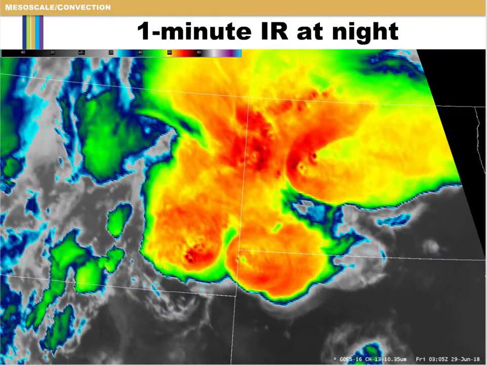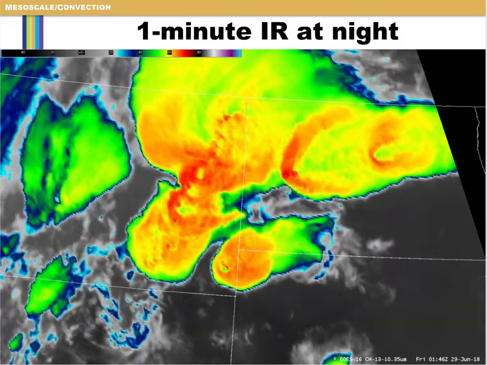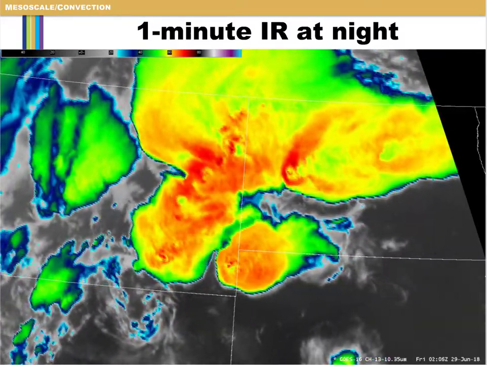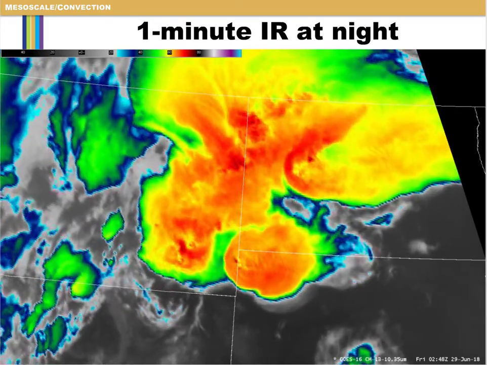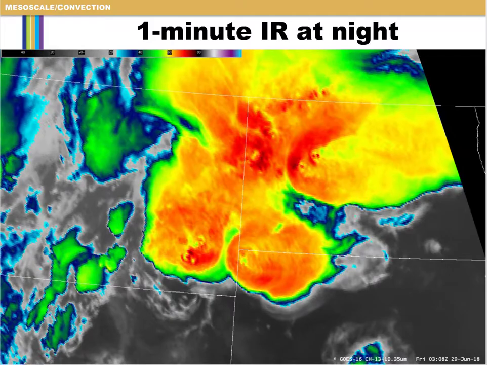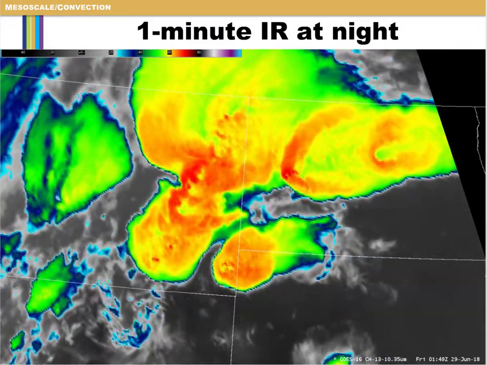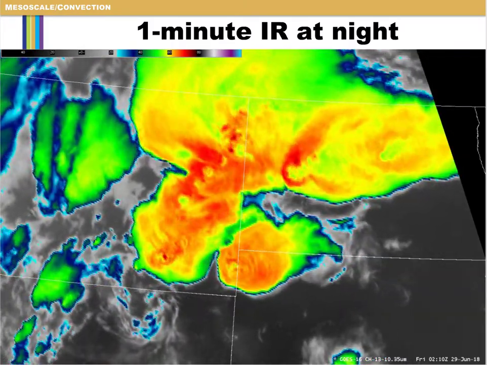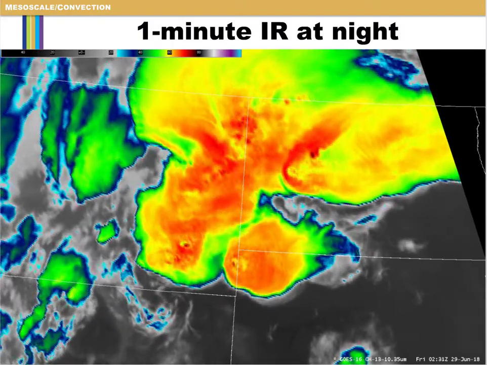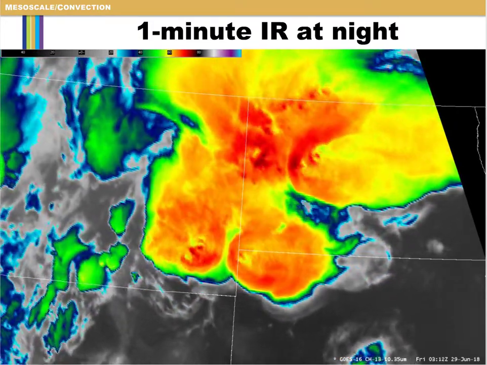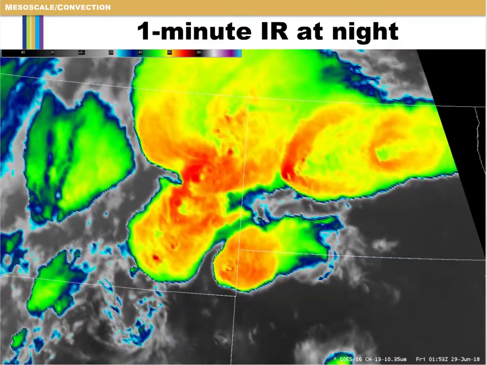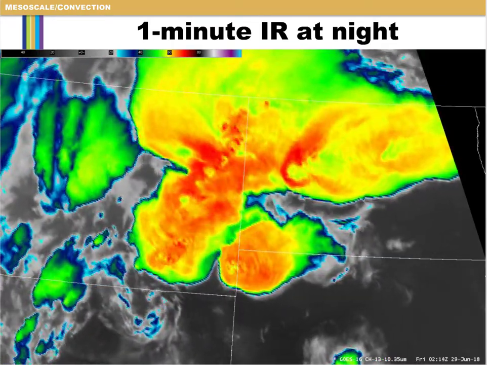With the improved spatial and temporal resolution of the GOES-R series, monitoring thunderstorms at night is much easier than it was in the pre-GOES-R era. In this case, from 29 June 2018, we see a number of thunderstorms in eastern Montana and western North Dakota, where we see a number of signatures in the IR imagery to help us identify storms that are more intense. That's particularly important in this event since radar coverage is limited over this region.